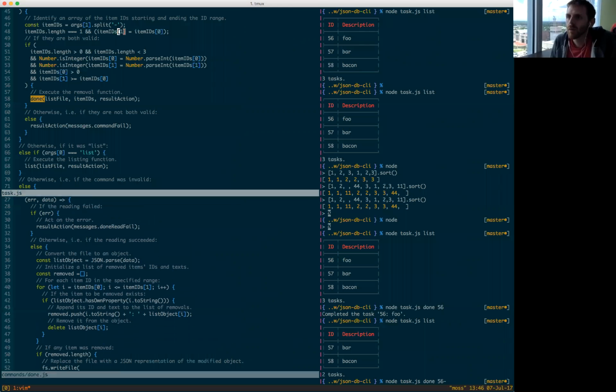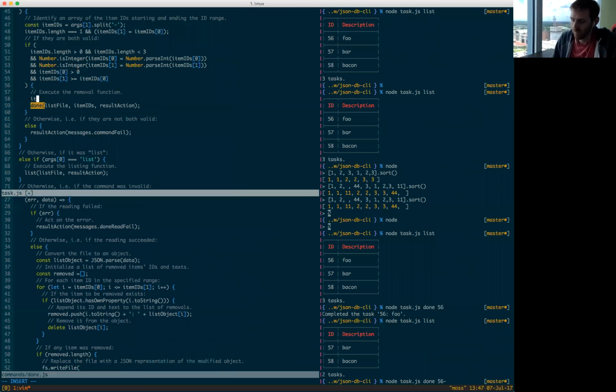One thing you might think about doing is, instead of representing that start and end of the range as an array with two values, it could be a little easier to follow if item IDs was like an object that had a start and an end, or some sort of named keys.